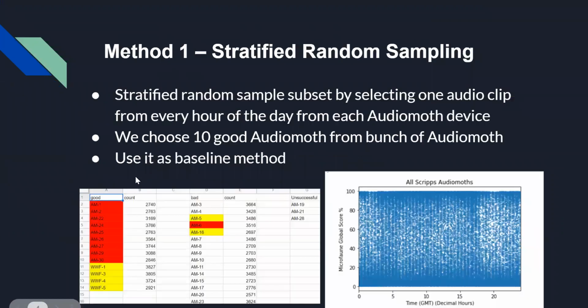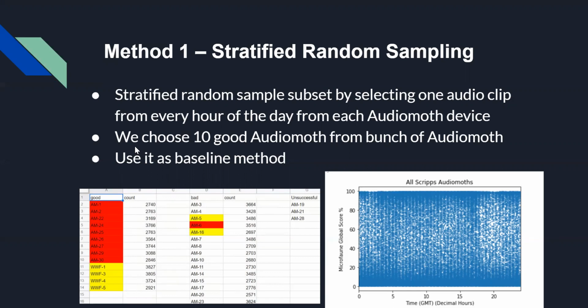So first, we use stratified random sampling. We stratify random sample subsets by selecting one audio clip from every hour of the day from each audio mod device. Even though we have a bunch of devices, we only use 10 good audio mods. In the left figure, we could see that the red area is the good audio mods we need to use.